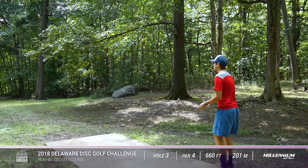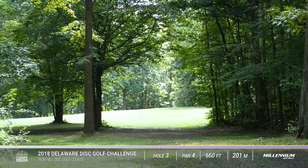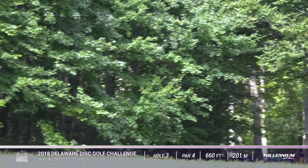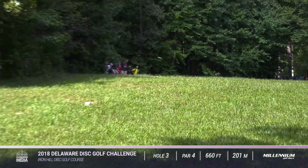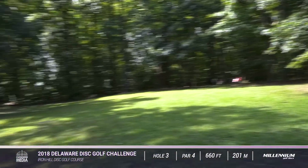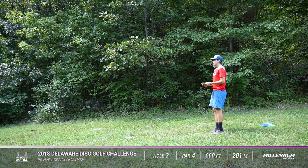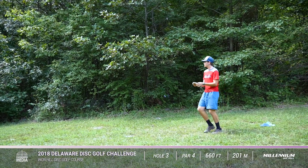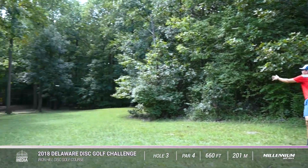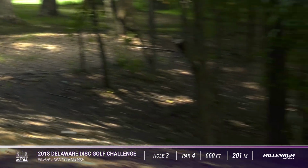Yeah, because on this hole, you definitely want to be more in the middle of the fairway. If you're a little too far to the left and a little farther down, it's harder on your approach shot to really hit that green. Sure. And Andrew maybe looks a little close to the right side, but I think he'll have a fine angle from there. Yeah, with his abilities, he should be able to turn this over probably. Absolutely. Oh yeah, it was more of a straight shot. That's a good play there. That's great.